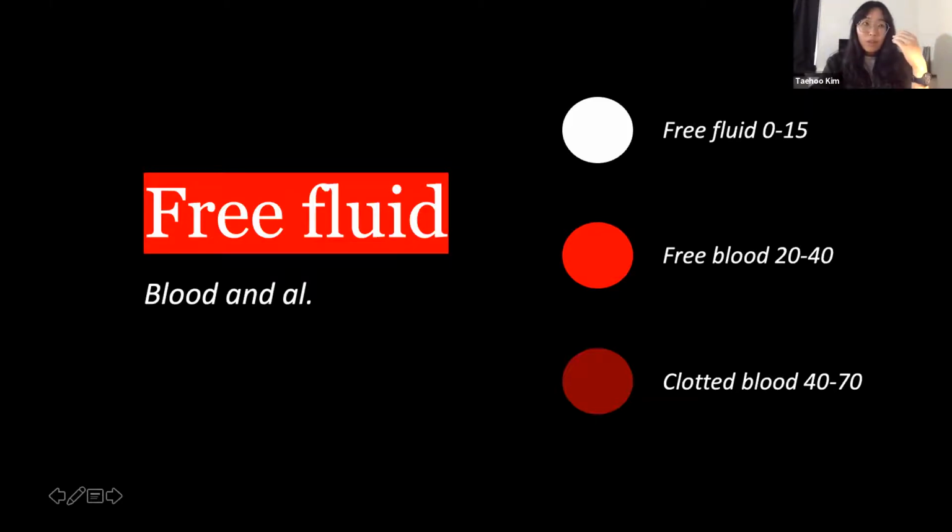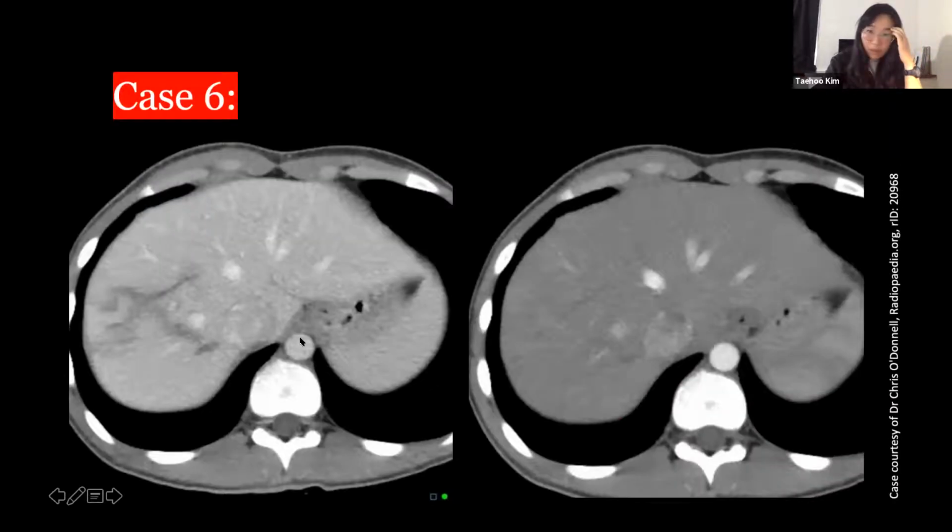Or it could be a bit more enhancing if there's extravasation, so it could be brighter than gray, which is the ascites. And if it were clotted old blood, then it can be variable. It can contain some acute bleeding, or it can contain more darker blood, so darker gray. So before we talk about a huge pool of free fluid, I wanted to show you this first.